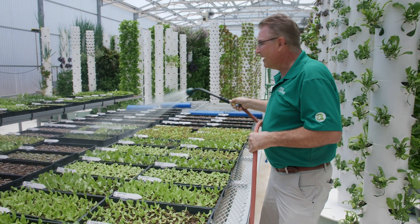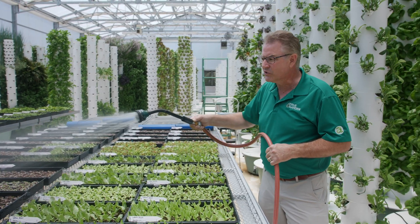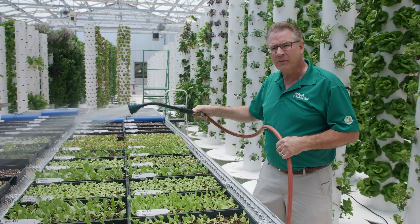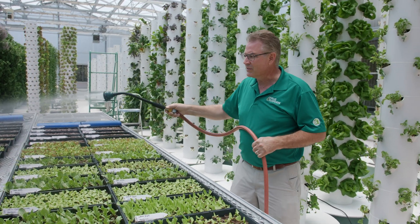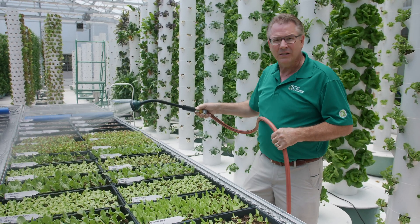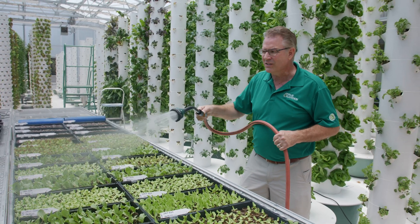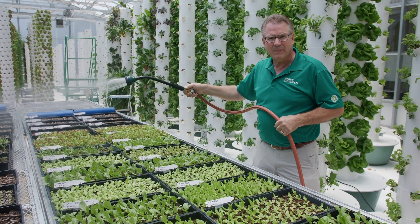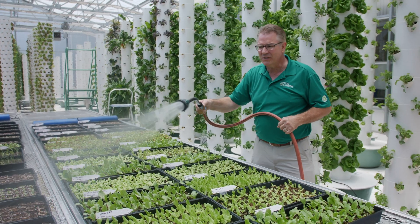The other three inspections revolve around our produce — all the produce that we sell to the schools, to our restaurants, at our farmers markets, to distributors — that has gone through three inspections. One of those inspections is announced, and the other two are unannounced. They're always amazed at the quality of our produce, and it's because we're growing in this vertical technology, the tower garden. This aeroponic technology allows us to be very, very efficient, using 90 to 98% less water, and 90% less space. Who wouldn't want to grow in these towers?